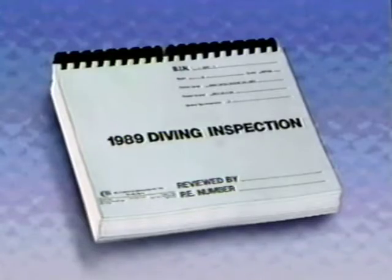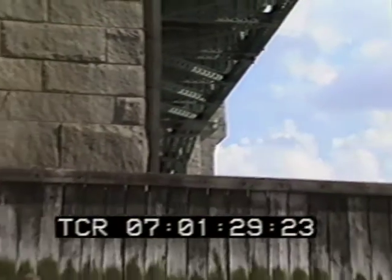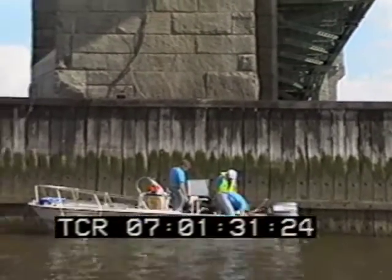Following submission of the final report, W.J. Castle and Associates will, upon request, provide effective repair designs for all reported damages. W.J. Castle and Associates has set new standards in underwater inspection. Their expertise and experience in handling every phase of marine structure inspection have earned them the reputation as a leader in both the engineering and diving industries.